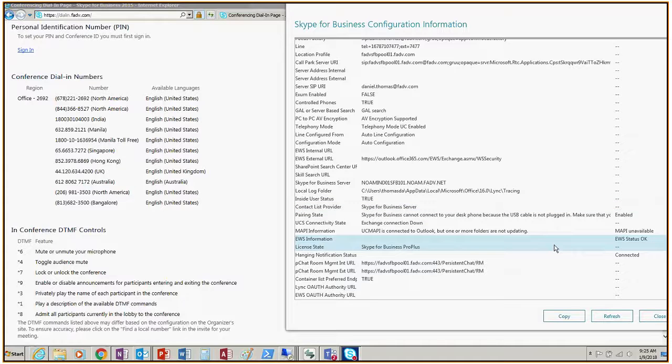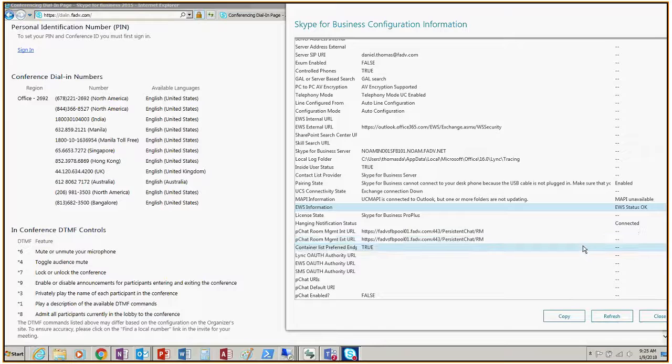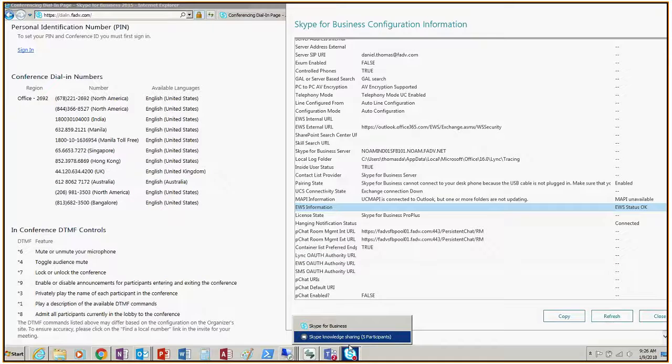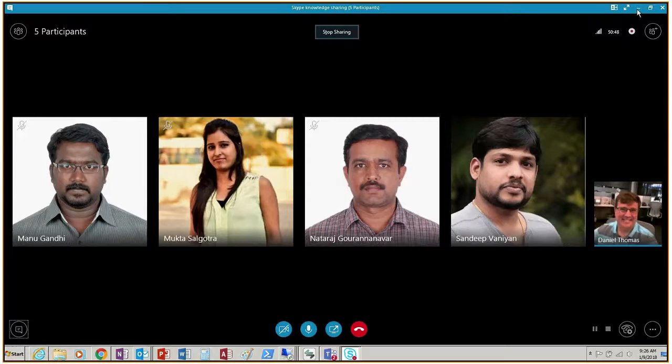information. So if somebody says, I created a Skype for Business meeting, but I can't see it in Skype for Business, and you bring up the EWS information and it's not connected, that's the reason why. It'll show you where it's trying to connect to, if it's okay, and a lot of times what you're going to have to tell them is, I'm sorry, you're going to have to restart your computer or try to restart the client.